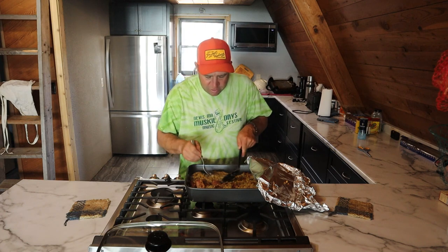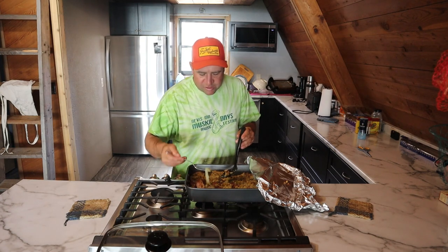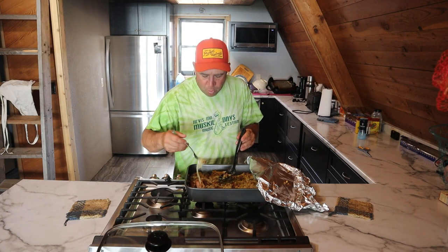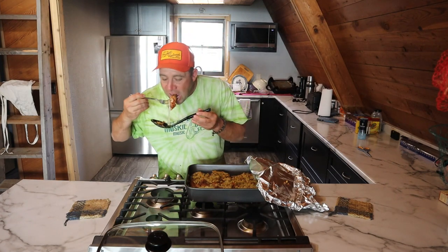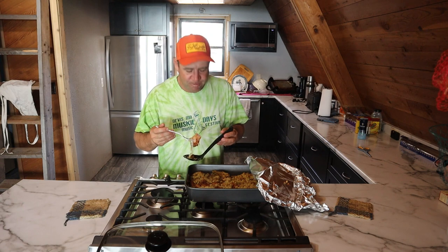Now we're first gonna eat a little bit of this stuffing, because that's what did not turn out on Saturday's stuffing. The thing about Saturday's though, was all that seasoning that was supposed to be in the stovetop went into the pheasant. And it made the pheasant unbelievably tasty. So how'd this one turn out? It's really hot. It's still very, very good.